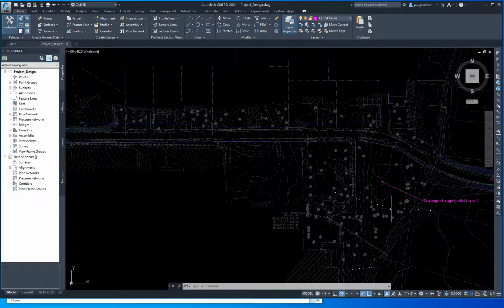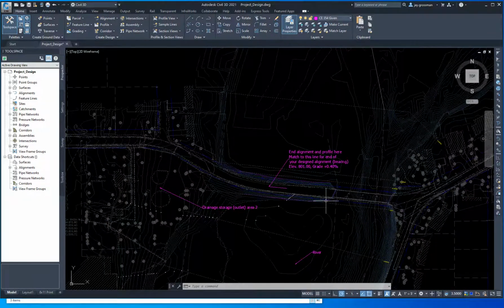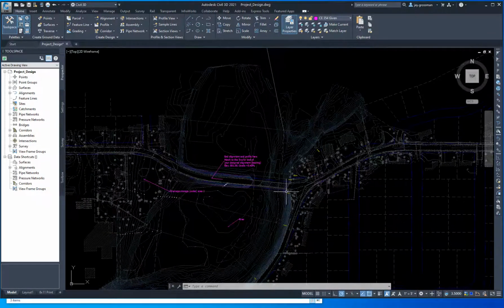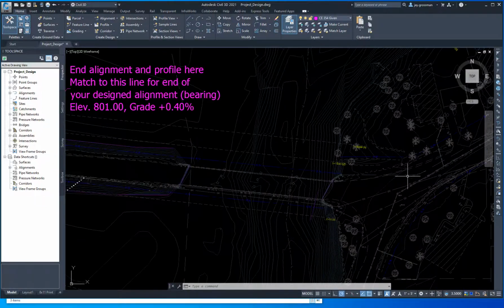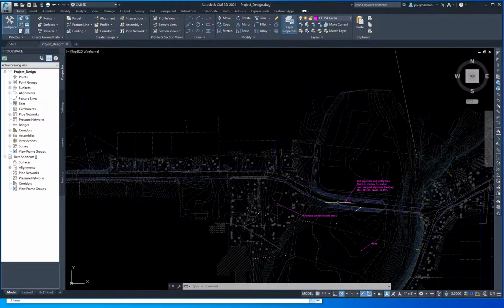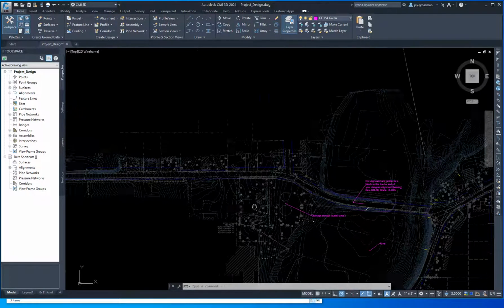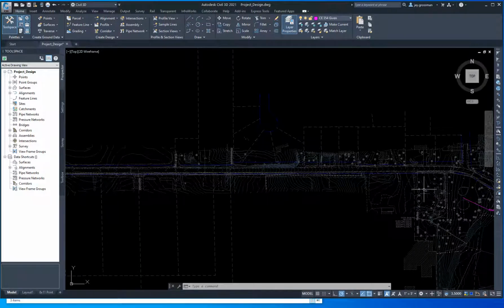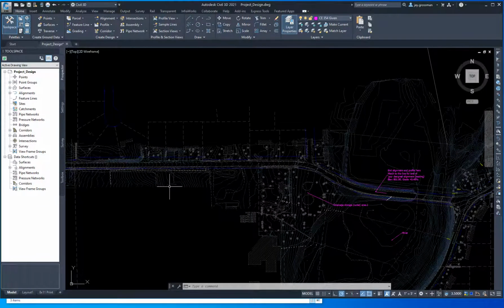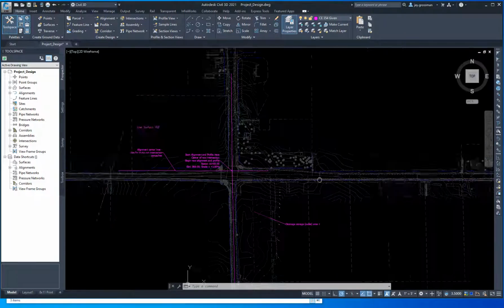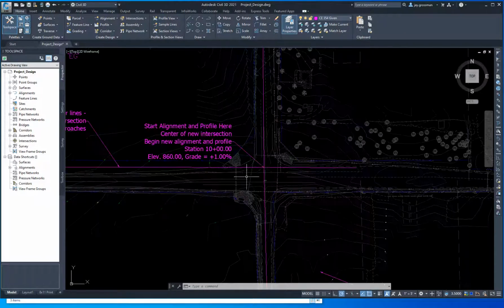Let's look at a few things as we go through. We looked at this file once before. You were designing the end of this bridge down here. And now we're actually designing this section going off to the west. The river is right here. This is kind of a marshy low area. And then it goes up a big hill and goes around a little bit of a curve. And then it comes across here to the west to a big intersection. And the center of the new intersection will be right here.